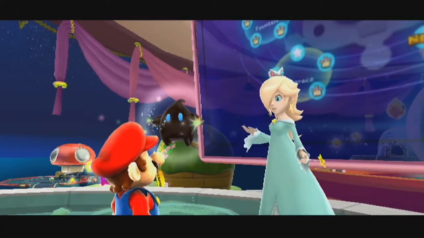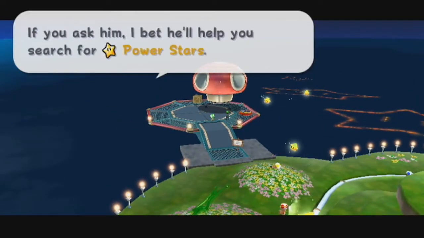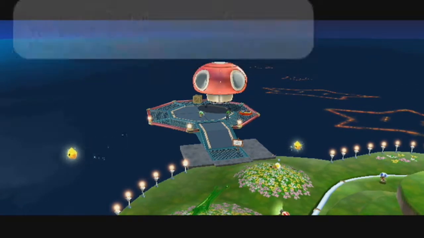Welcome back. Look. I can see your brother from here. If you ask him, I bet he'll help you search for the power stars. And I'm sure he has a lot to tell you. You should go speak to him over there by the garage.